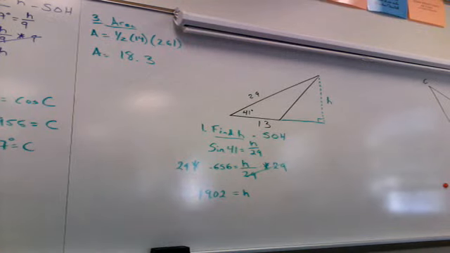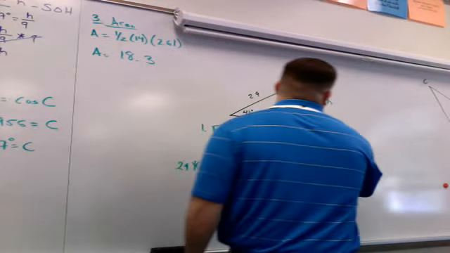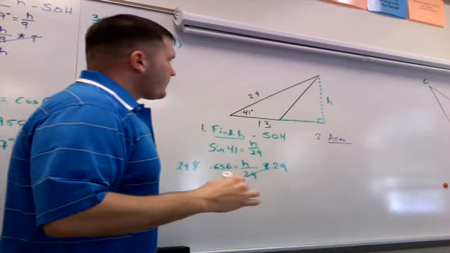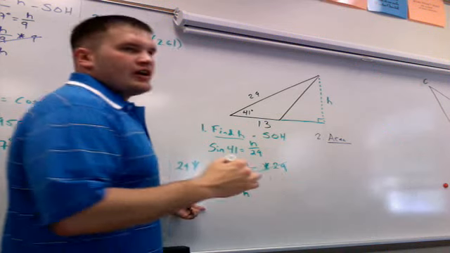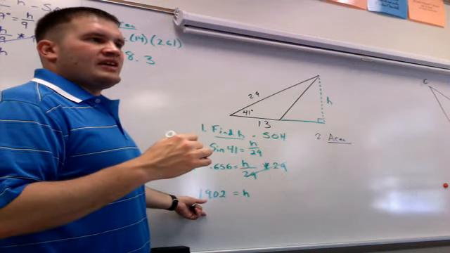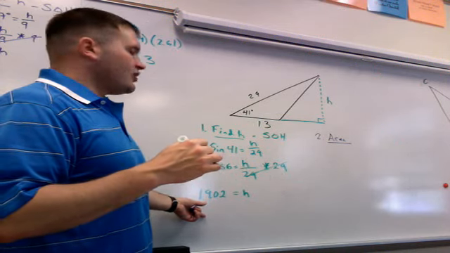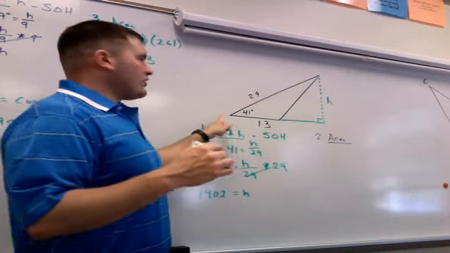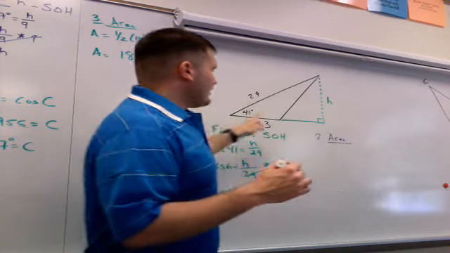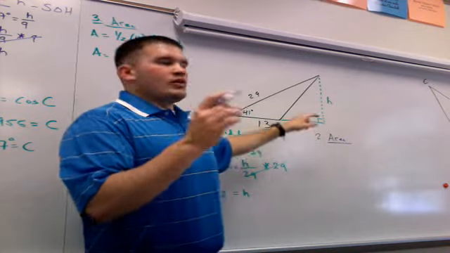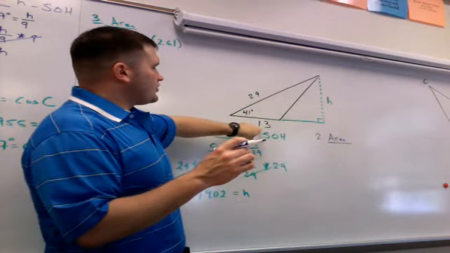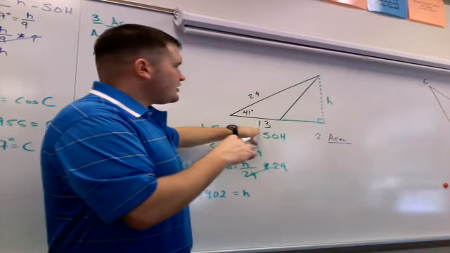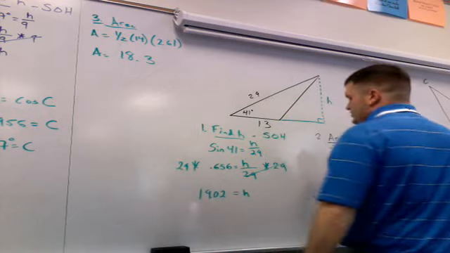Now can we find our area? Of course. Okay. So step 2, area. Now my height is 19.02, right? What's my base? 13. Okay? This whole part is not your base. If I was finding the area of this whole right triangle, then I'd have to find this little part right here. But we're not. We're just finding the area of the black triangle, so we just use the 13 since that's the side of the black triangle. Okay? So we're just using 13 times our height, which is 19.02.